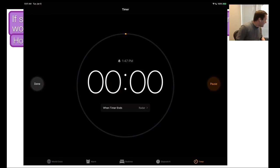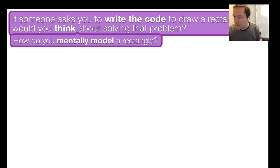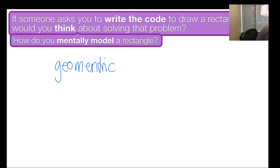Just saying. Okay, there's our timer. And I've got to kick out of that. Nope, kick out of that and switch back in. Okay, so a number of people wrote a number of different things. What I think the big one is, the person who said geometric in general, but coordinates, I'll put versus here, coordinates in code.